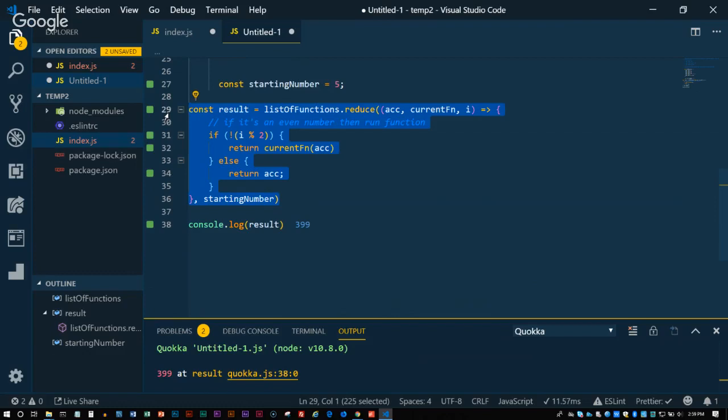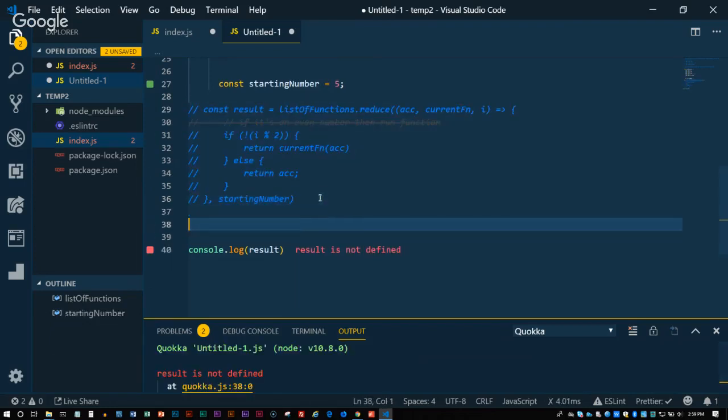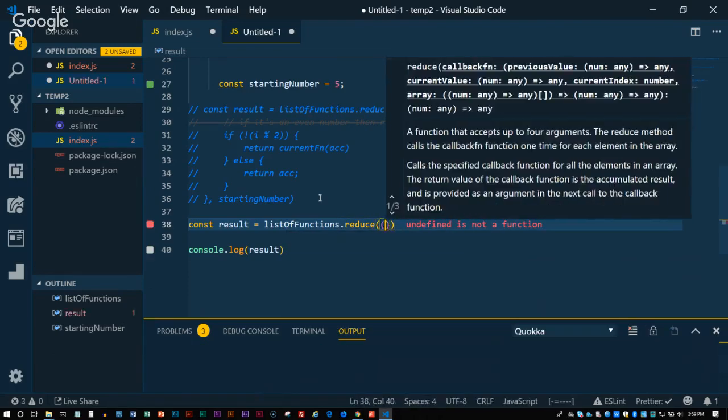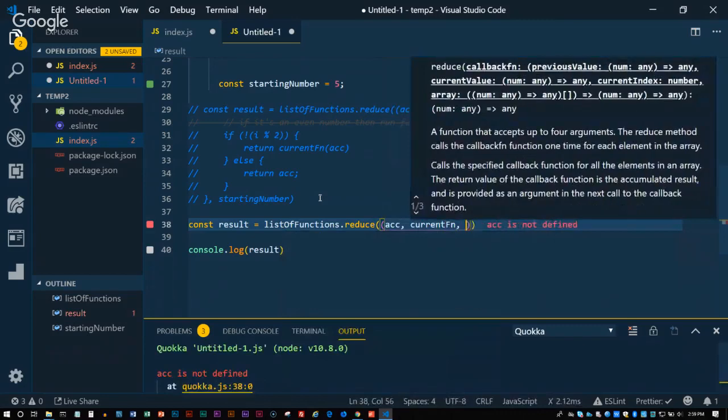Here is a little trivia. Okay, actually, you already know this. So you know about the whole ternary operator, right? I think I taught you that, where you use the question mark. Okay, let's turn this into a one-line ternary operator. I'm going to comment this out for now. I'm going to write the same thing in one line using the ternary operator just for kicks. acc, current function, i.